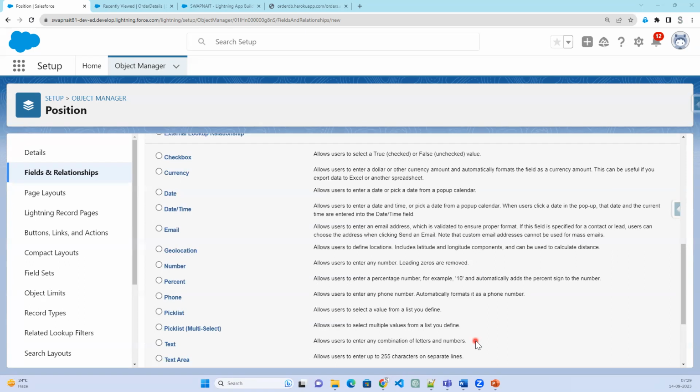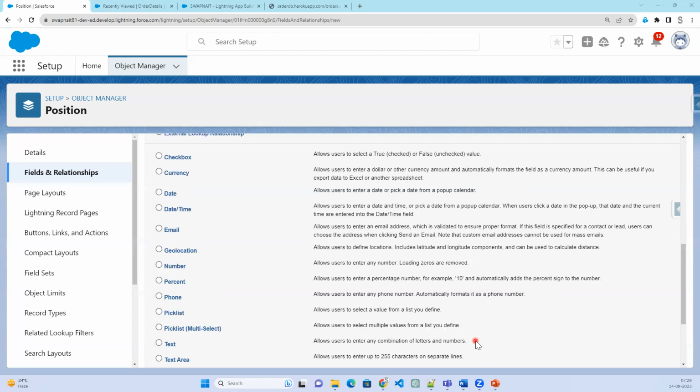For example, if you want to capture an open date or a closed date, you will go for a date field. If you want to capture event time also, you will go for date time. If you want to capture email information, you will go for the email data type.